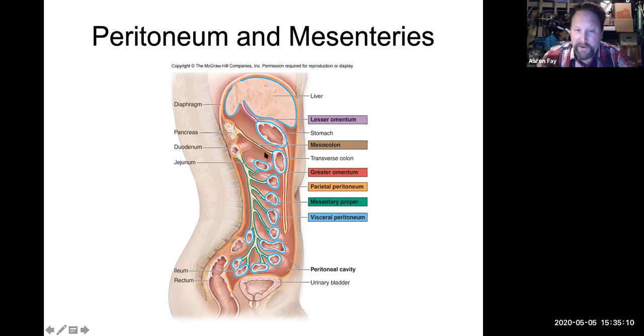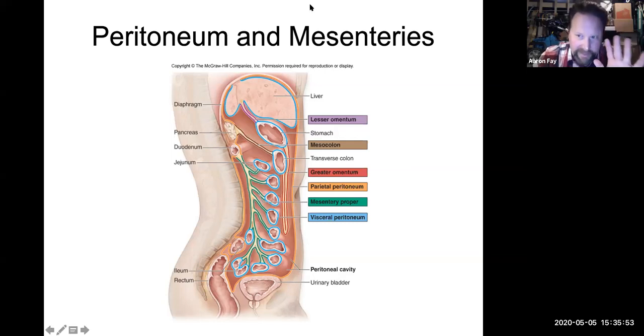Now we're going to have these other structures. These other structures here are called mesenteries, or the lesser omentum, the greater omentum, mesentery proper. What these are is two layers of the visceral peritoneum coming together, making a structure. So let's walk through this and see if we can make this concept clear. In orange, in direct contact with that body wall, that is the parietal peritoneum. Right in between the parietal and visceral peritoneum, you're going to have a peritoneal cavity filled with serous fluid, just like all the other serous membranes we talked about.